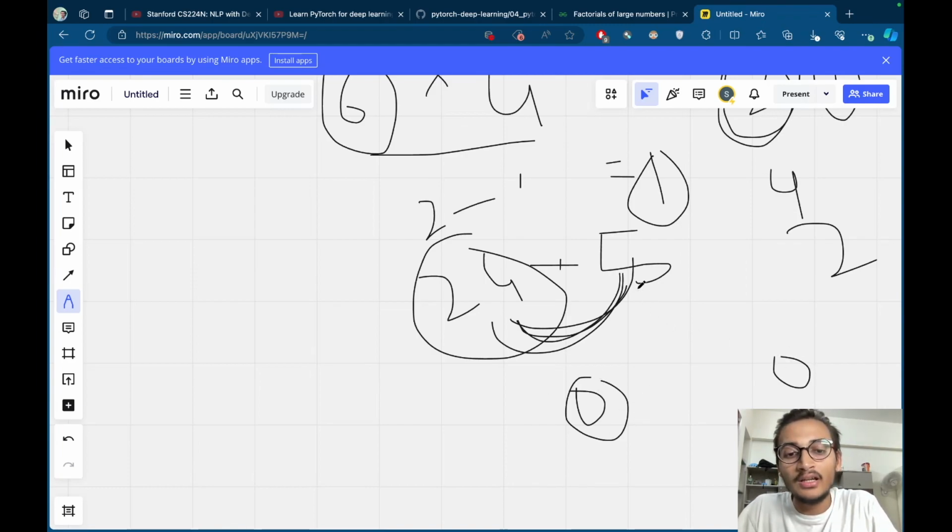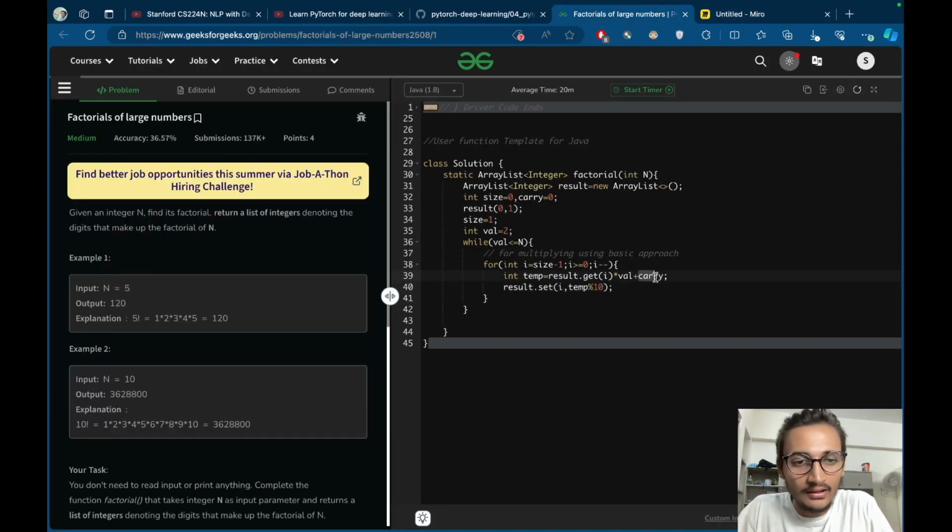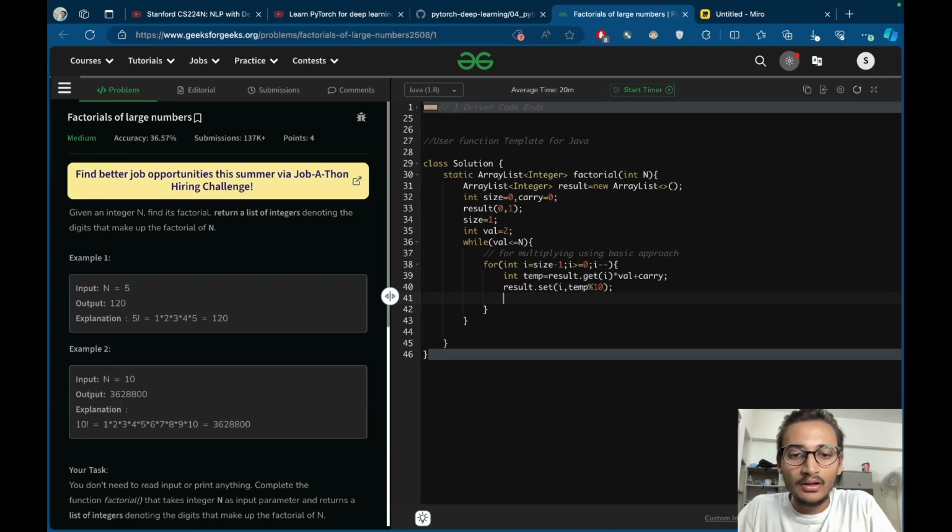Now what will be the carry, guys? It is going to be 2. So in the next traversal of the loop we have to add this carry, so that's why we are adding carry here. Okay, now you guys have understood. After adding carry we have to update our carry as well.